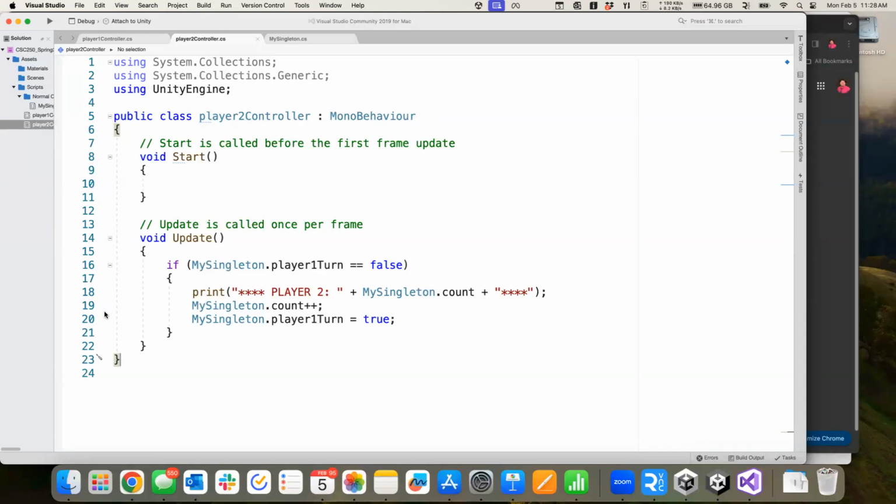So that would be a situation where, let's say, two people are trying to get into the club and they both arrive at the bouncer at the exact same time. And however the bouncer authenticates them relies on being able to deal with one person at a time. Since they both got there at the same time, they're either both turned away or both let in erroneously, something like that. It's because both player one and player two can both look at my singleton dot player one turn at the same time. They can both interact with that at the same time, potentially. We have no way of guarding that.